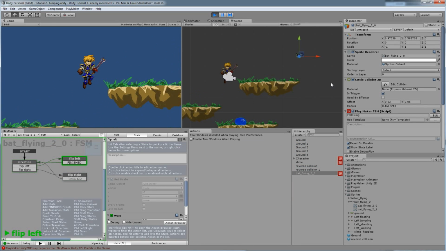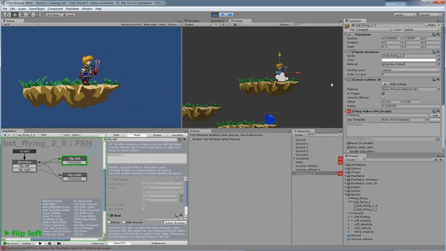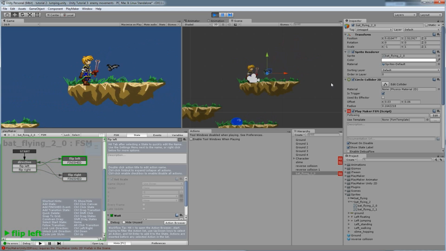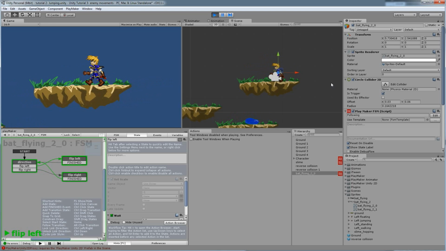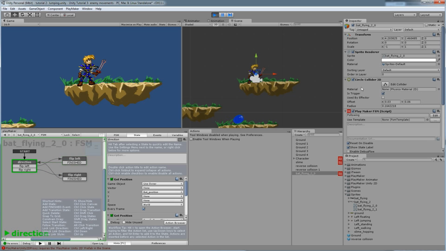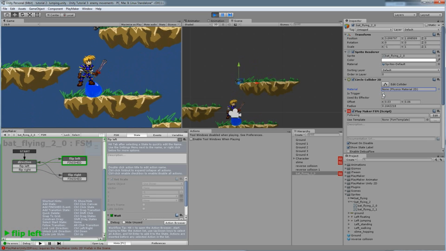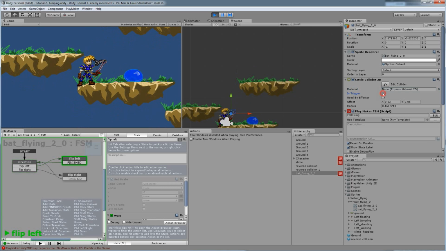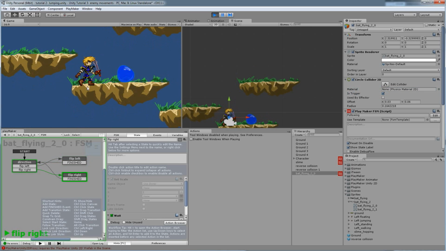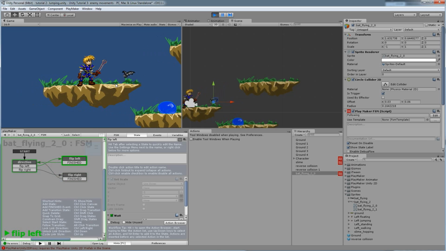So if I take character over here, he'll flip left and right. It takes a half second before he flips, but you can see here he's flipping left and right. And he has no collision of the character because we have this set to is trigger, but if this were suddenly to be a trigger, he'd start pushing the character just like the slime pushes him. But I'm going to set that guy to not a trigger, so the bat just kind of flies after him.